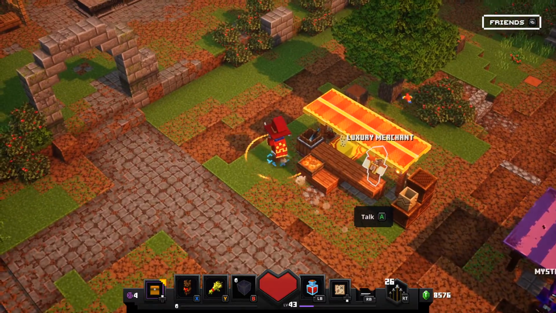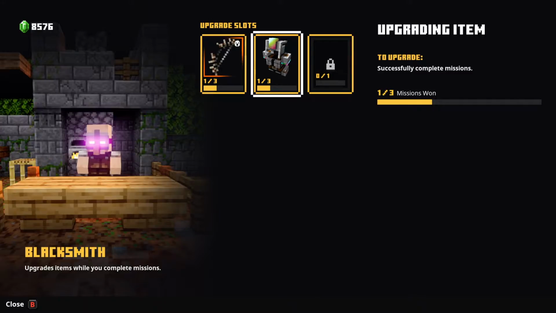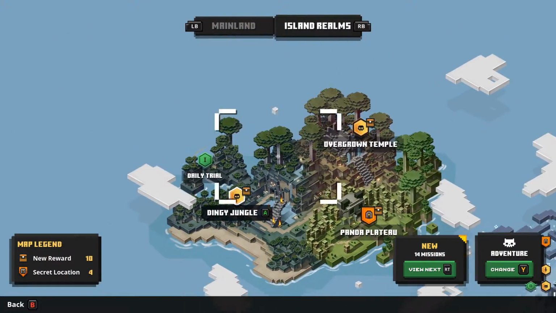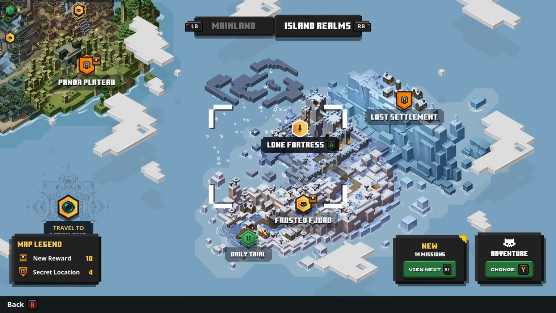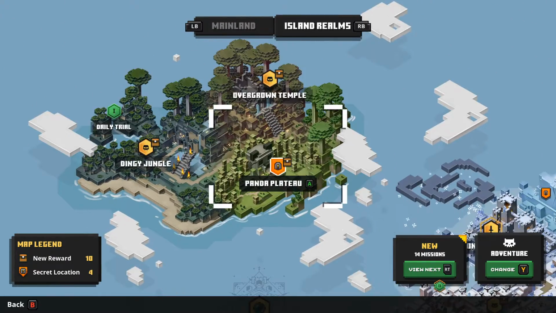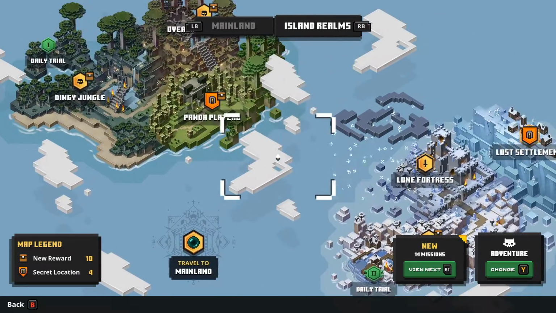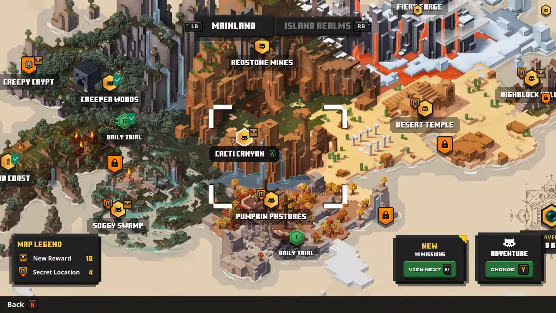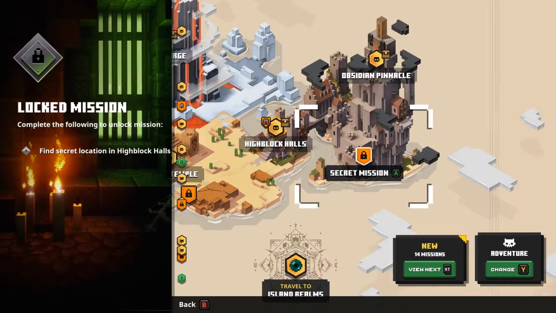Next episode, we'll look into upgrading some of these things and such. We gotta get these two done. So we'll probably try to do the special area here, Panda Plateau, and one of the daily trials or something. Try to get both of those done so we can get our weapons upgraded. I know we still have a lot to do over here because we haven't even found all the secret missions over here.